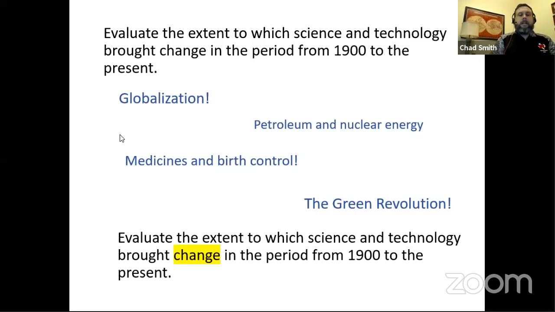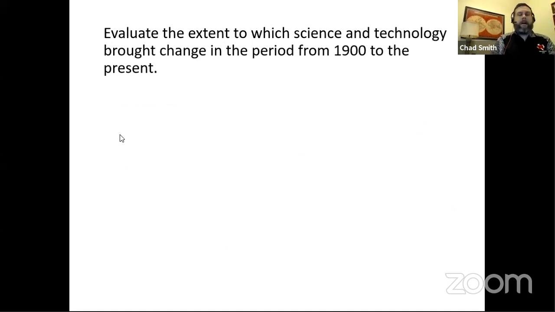So that brings me to the fact that the most important word in this prompt is the word change. Now, I know a lot of you guys might have thought the most important word was evaluate, but the reality is we know exactly what to do because we have the 10-point rubric. So the word evaluate doesn't give us any new information. The word change does give us new information though. The word change tells us what our answers must show. When I make a claim responding to this prompt, I have to have a word that demonstrates change. And not just broadly, I have to give a specific change. Otherwise, I am not providing a claim responding to the prompt.